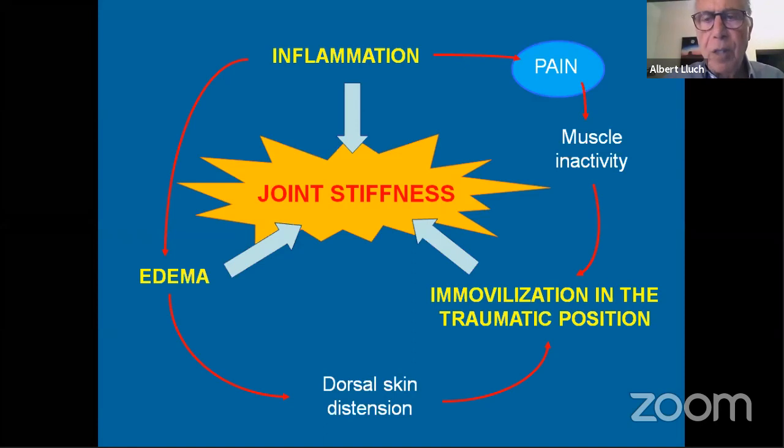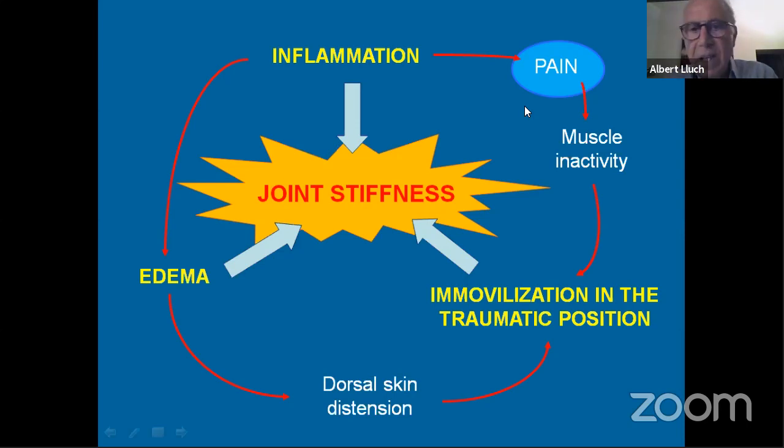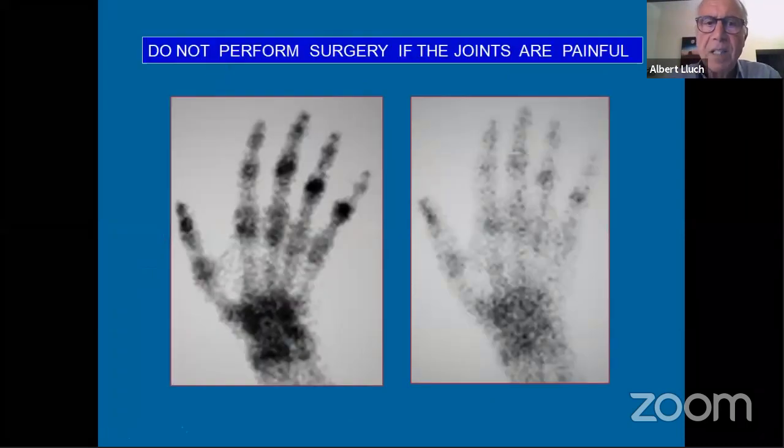If you have an injury to the PIP joint, a sprain in the joint, and the patient can move the joint and it doesn't hurt, no problem. But if this joint, even with a small sprain, is painful, this joint will become stiff with the passing of time. You can have a neuropathic joint, a Charcot joint, for example, of the knee, that we don't see anymore, but it's never stiff, a Charcot joint, regardless of how destroyed it is, because it has no pain. But if you have a patient that has pain in a PIP joint, treat the pain, immobilize it, and don't do anything until the pain has disappeared.